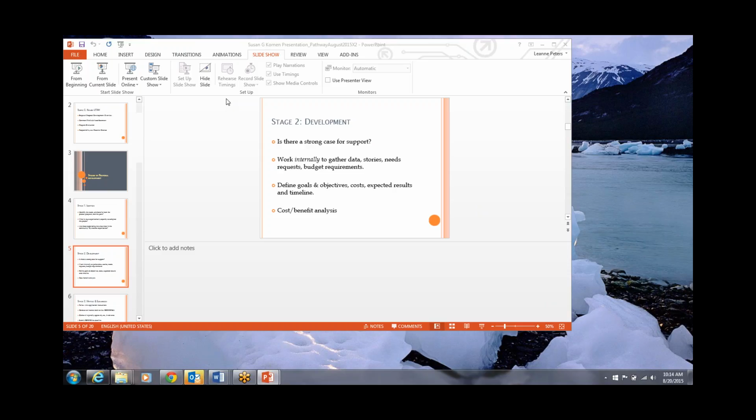So my goal is to serve 100 more people this year through our program. That's going to cost me $8,000 more. And this is the stage where you really pull that all together. And that goes into your case too. And you're working internally. Like I said, so you're running around, you're grabbing people in meetings, or you're pulling data that maybe you had from an annual report or last year's application. You're looking at that data to say, okay, what do we need to do to improve on that?